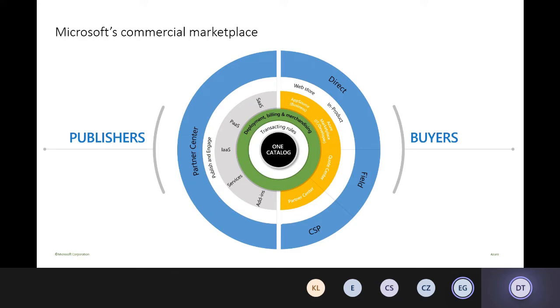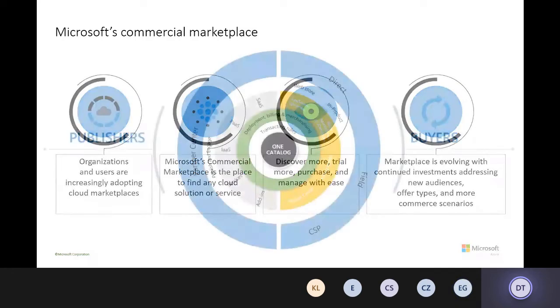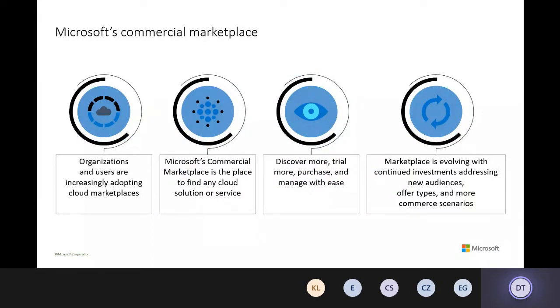So in order to be included in this single catalog, a publisher needs to publish a transactable offer in the marketplace. By transactable, we mean a solution that can be sold through the marketplace. So for publishers, by creating a transactable offer in the marketplace, it is much easier now to grow your business with direct access to Microsoft customers, our reseller channels, our sales team, and our go-to-market benefits. And now you can also choose to allow thousands of resellers to sell your solution to their customers.